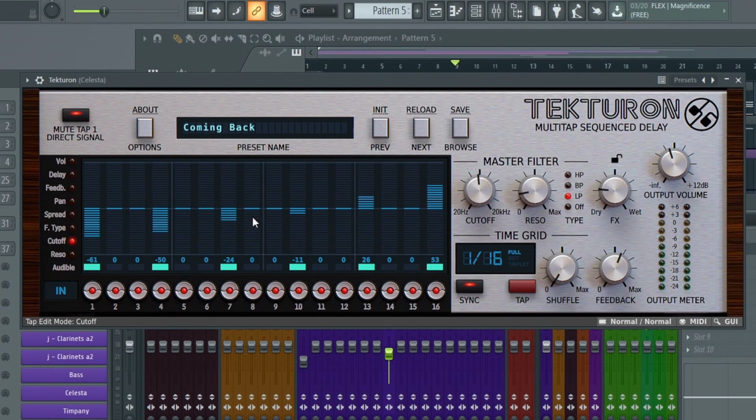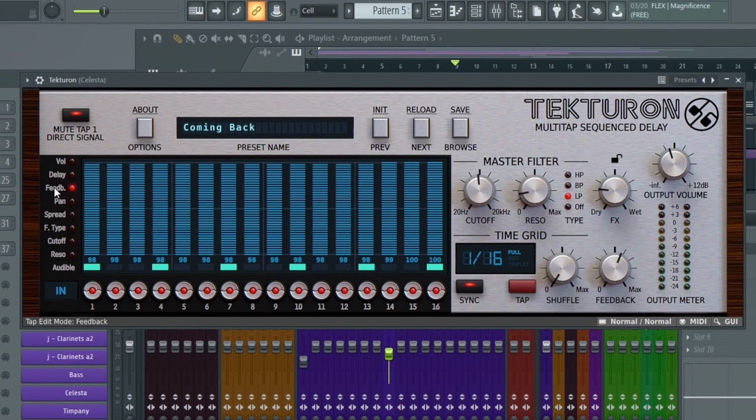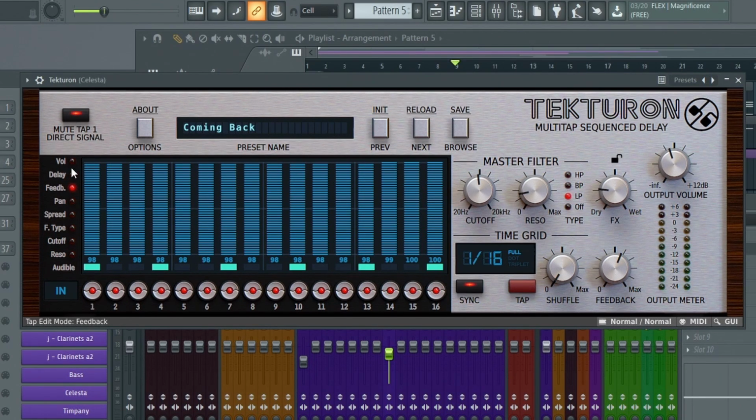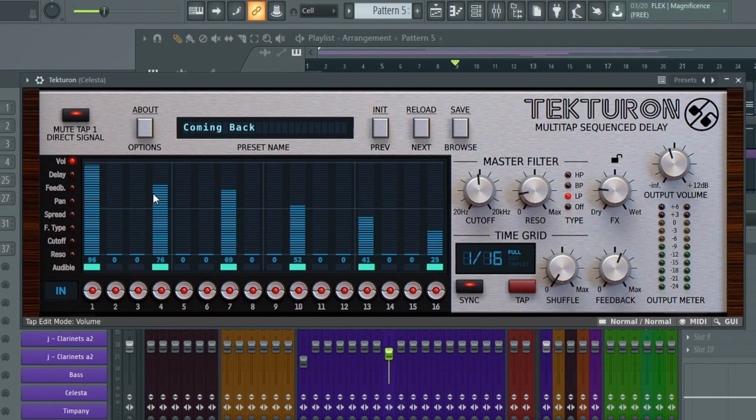So a difference in spectrum across the delay line, along with the fact that the delays are all uniform and the feedback is pretty high. The major difference comes in the fact that the volumes just go down over time. So for example, the last delay, even though it has a high feedback, it's not going to contribute quite as much. And if we look at the cutoff, it's actually the brightest one.